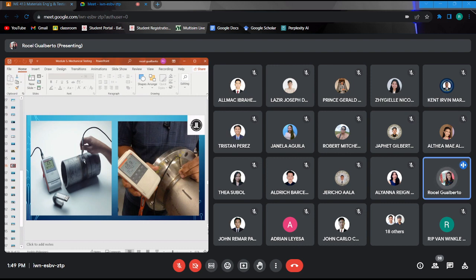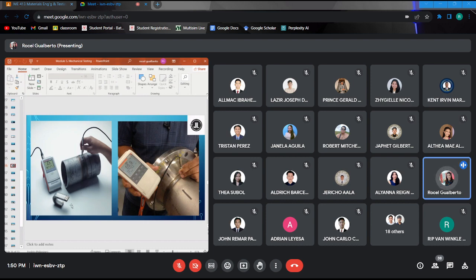So, you test the number of ferrite. You will be again setting set point. Halimbawa po, simula po doon, ito po yung 0.1. Tapos, regular interval po, i-mark mo po. Ito yung 0.2, ito yung 0.3, 0.4, along the entire circumference.